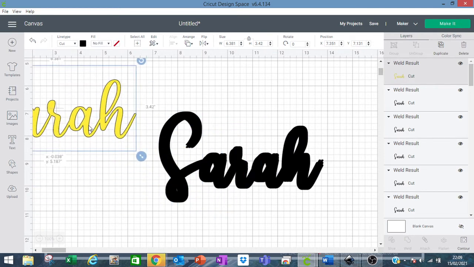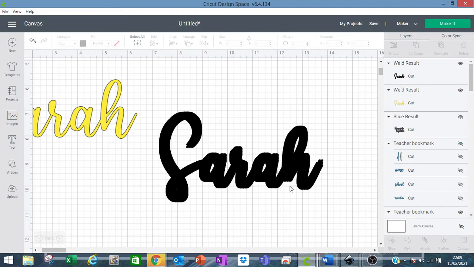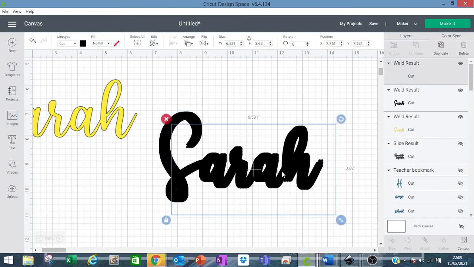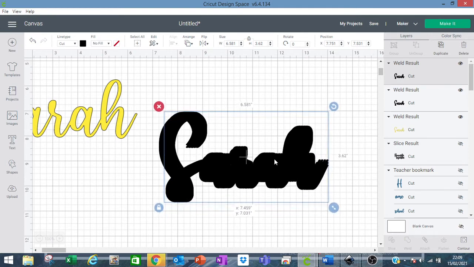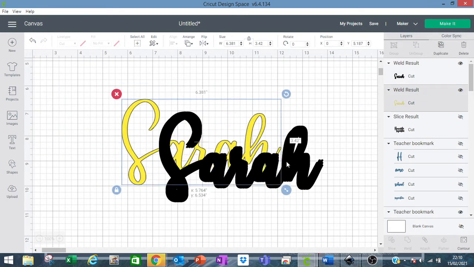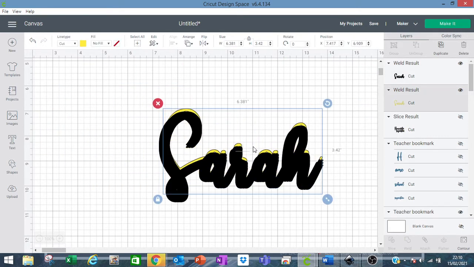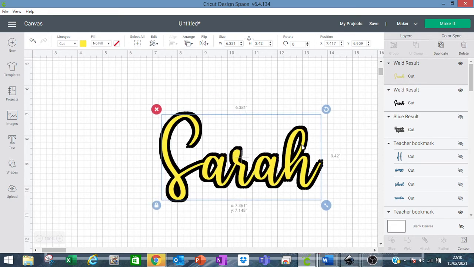It's not perfect. If I was to weld it all, you might be able to adjust these by slicing them if needed, or maybe create another shadow layer by duplicating and just playing around there, bringing it along a bit and down. As I said, it's not going to be perfect in Design Space. There's not an easy way to do this at the moment. If you're using an iPad, there's a couple of apps that you can use. I uploaded a tutorial in one of the last videos that might be useful.